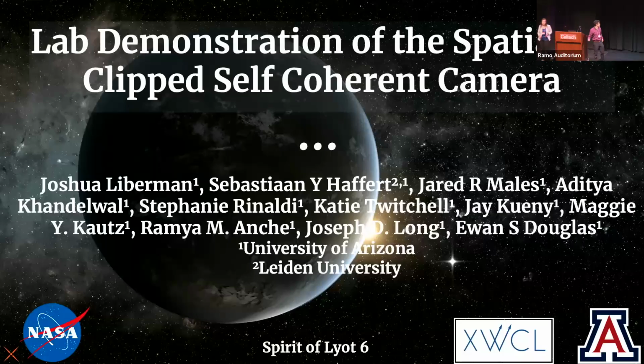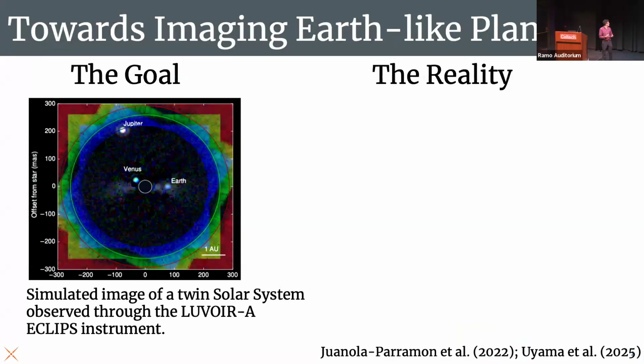Hi, my name is Joshua Liberman. I am a third-year PhD student at the University of Arizona, and I will be talking about a lab demonstration of the spatially clipped self-coherent camera. So to start, I want to remind everyone of our goal, which is ultimately imaging an Earth-like planet around a Sun-like star with HabWorlds.